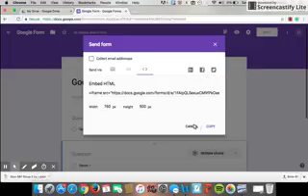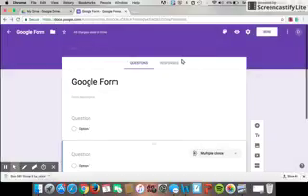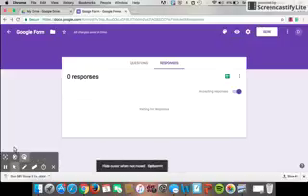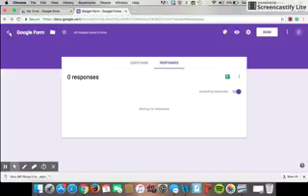Once you start to get responses, after you send out your link, the responses will come up here, and there will be some graphs for overall data, and you can also look at the separate responses that you get from your participants. Once you're finished with your Google form, it will automatically be saved, and you can access it any time from your Drive or from the Google Forms menu.